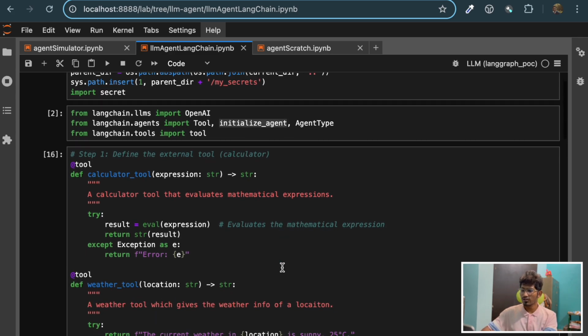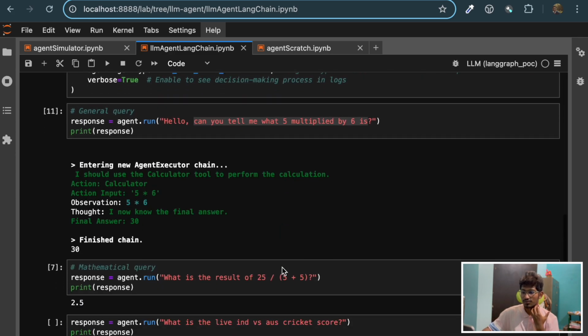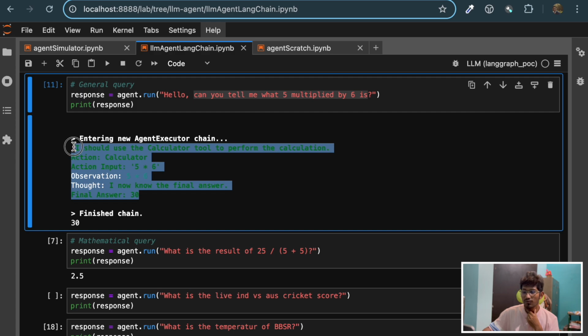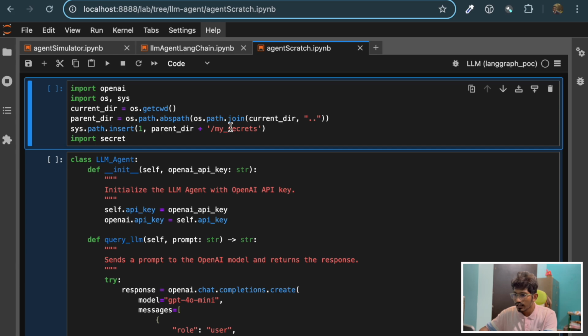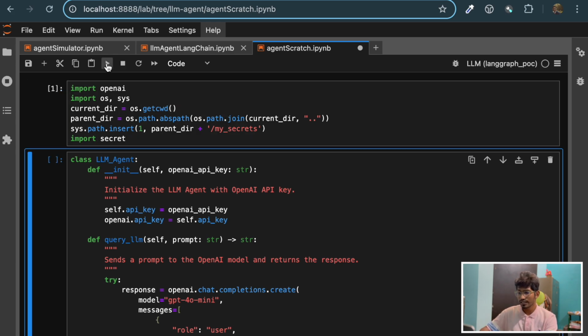But we saw that it is abstracting a lot of steps, and the intermediate steps that it is performing are hidden. So now what we are going to do is implement a real LLM based agent from scratch. Let me go to the third file, and here we'll build an agent which will again perform these two types of tasks. It will either calculate the mathematical expression, or give the weather information, or if it is not able to find either of these two, it will simply say that I don't know the answer.